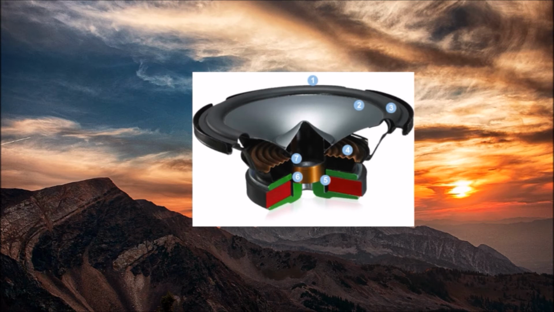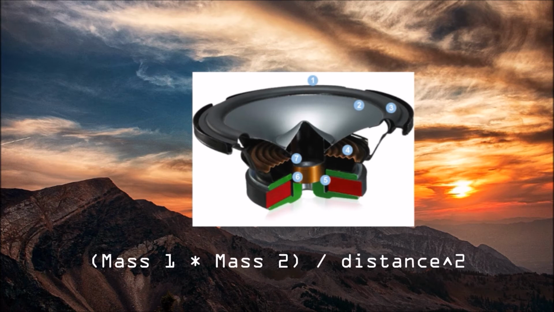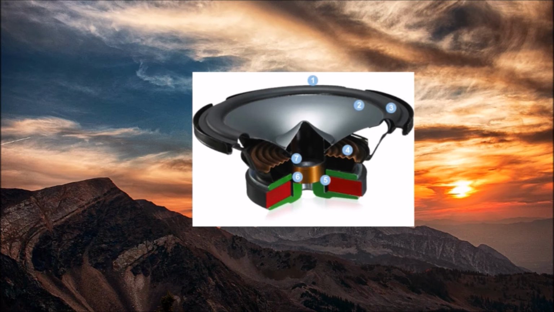So yeah, that's how you do it. Now, a little problem arises in balancing that sound out, because magnetic force gets stronger as the two things get together, and actually by a lot, because it's an inverse square law, meaning that twice as close is 4 times the strength, 3 times as close is 9 times the strength, 4 times as close is 16 times the strength, etc. And so as the coil gets closer, it would actually also increase its force by a lot, and thus its speed, and therefore give you an incorrect sound.